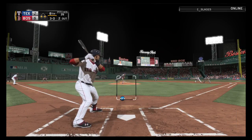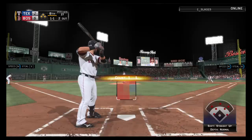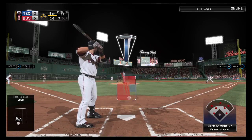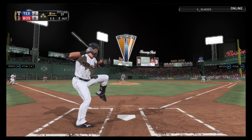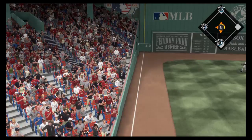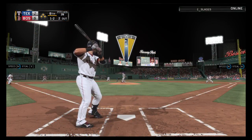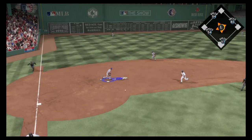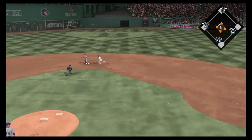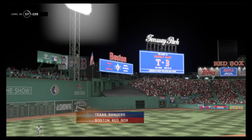Mookie Betts strides into the box now, launched one over the wall back in the opening frame. And he misses with it for ball 4, so the bases will be loaded now with 2 away. And this is going to find the crowd down the left field line. It's a ball and a strike. 2 out, bases loaded. This is hit to third. Is he going to get out of this? Over to first. He does get out of it, and the inning is over.